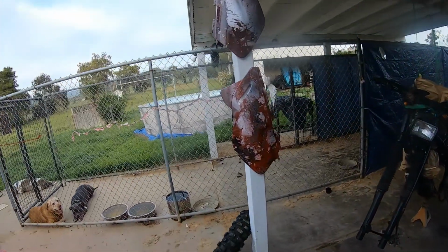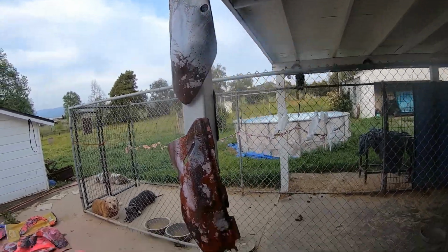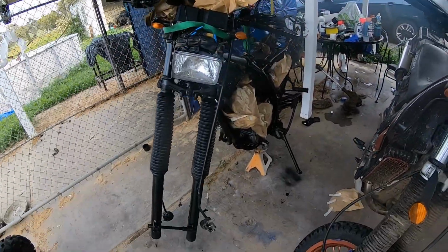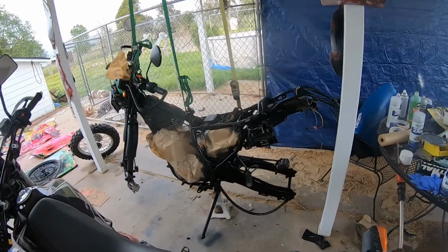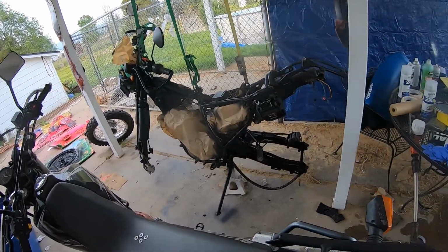Bobby ended up dipping his panels last night, and he clear coated his as well, and they're up there drying. I think so far so good. I can't wait to get my bike put back together and all fixed up. It's gonna look super sick. I'm really happy with the way it's turning out.